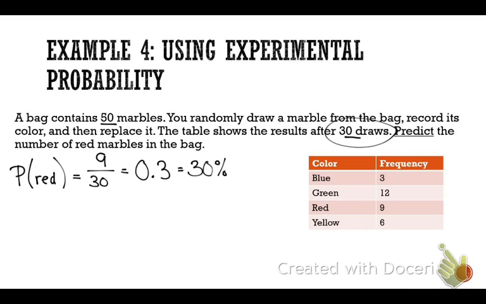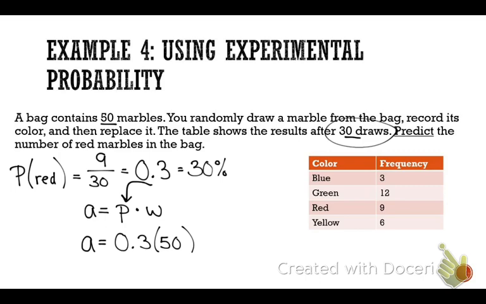You're predicting now a future total. A equals P times W. You absolutely could use the proportion also; I just like the equation. So what was my percentage? 30%. But do I plug in the percent? No, I need to plug in the decimal value. So if I know that it's 30% red marbles, I can use this to find 30% of 50.